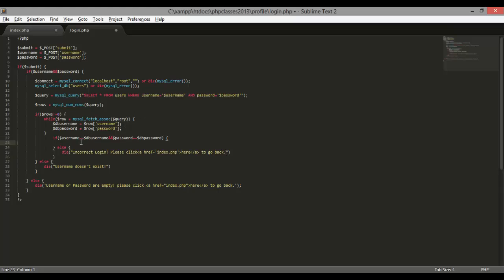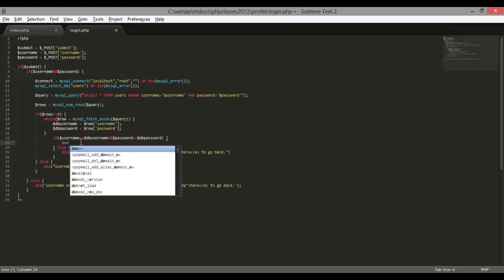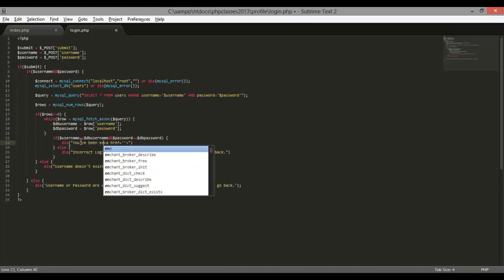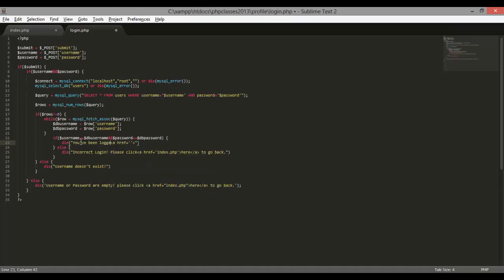Alright, and now inside of this we're going to just put a die function saying an a href something. No, we're going to say you have been logged successfully.